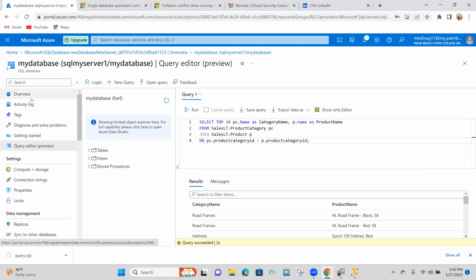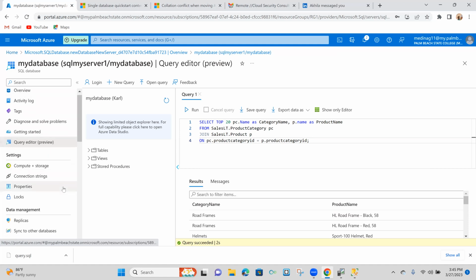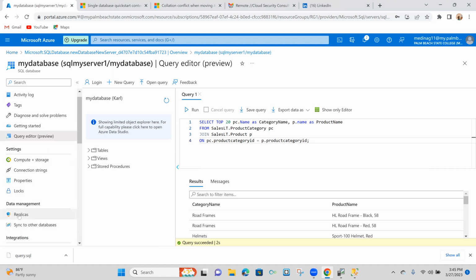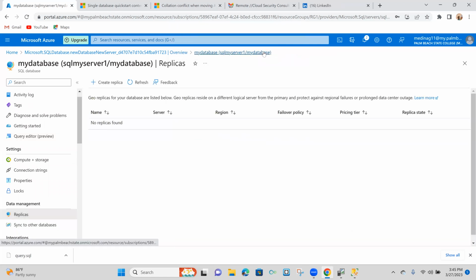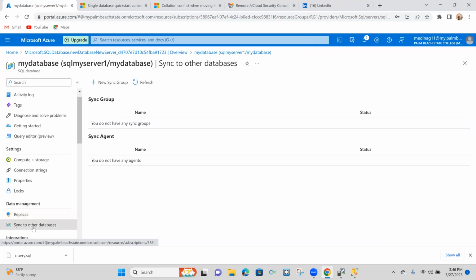Now for data management, there's no replication, but you could create a replica or sync others.